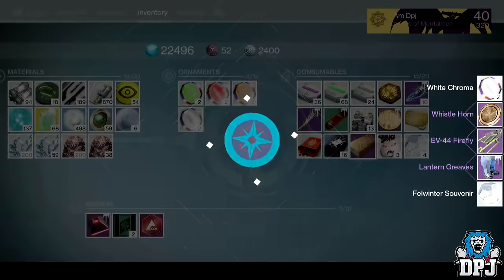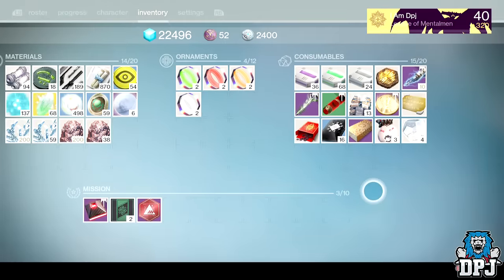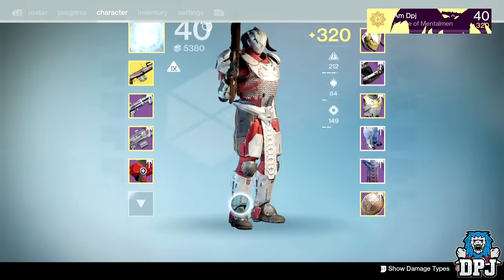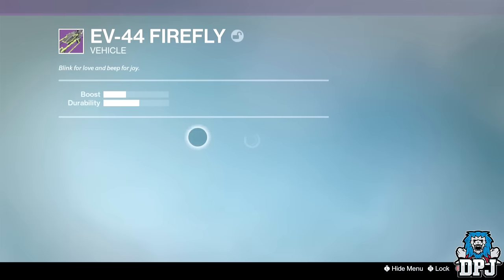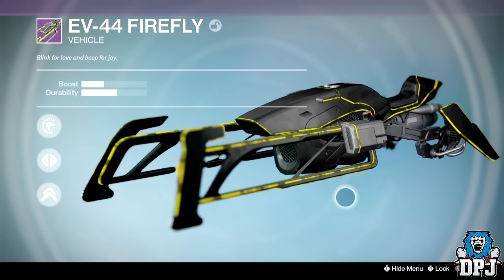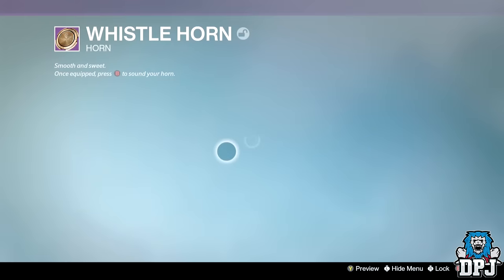Oh, lantern! I'm guessing that's the one. I also got the firefly. Thingy thingy, whatever it's called. Okay, so. Yes, they're the ones. Let's have a look at this. This actually looks pretty good, firefly. Oh, that's badass! And it changes colour! That's what I'm talking about. Okay, the whistle horn.